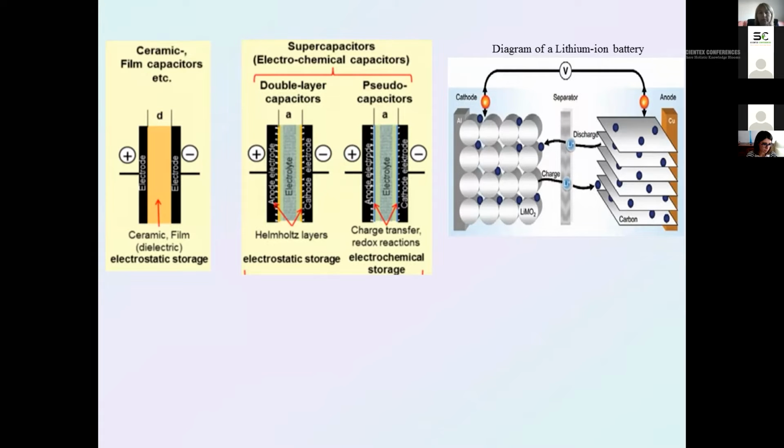a supercapacitor has an energy storage mechanism on the interface between electrolyte and electrode. We can say that we have two different types of energy storage mechanism: electrostatic storage, which can mainly be found in double layer capacitors, and pseudocapacitor devices. In this case, we have some additional capacity that can be found on the top of the electrodes.